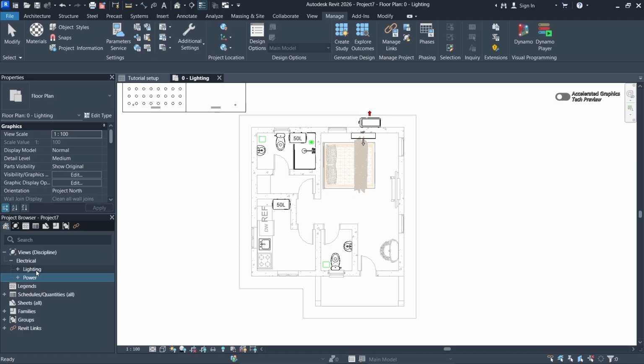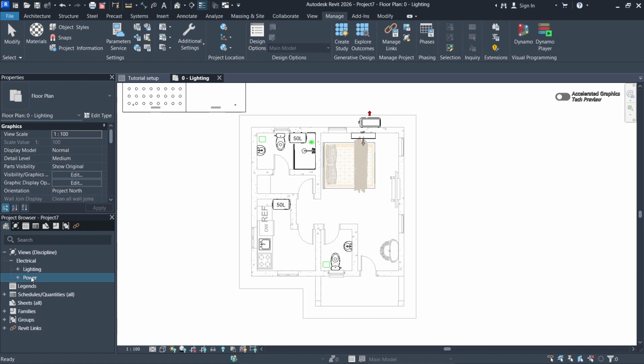Lighting, as the name implies, is the space where you place your lighting, you place your switches, and you show how they work. You explain how they are connected under lighting. While the power plan is a different plan entirely, and that is where you have your distribution bus, how the power is distributed. You have your socket, that is your wall socket, your outlet, and the rest.